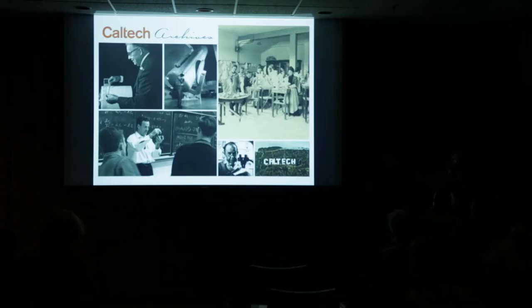Steve suggested that I think about the Caltech archives as a Wunderkammer for you tonight, and that's exactly what I'm going to do. You can see some of the range of representations of nature, representations of human experience and creativity that you might expect to find in a cabinet of curiosities here on some of our images from our collections. But I'm going to go a bit deeper than that on a few particular ways that the collections of a university like Caltech can themselves represent the variety of nature.